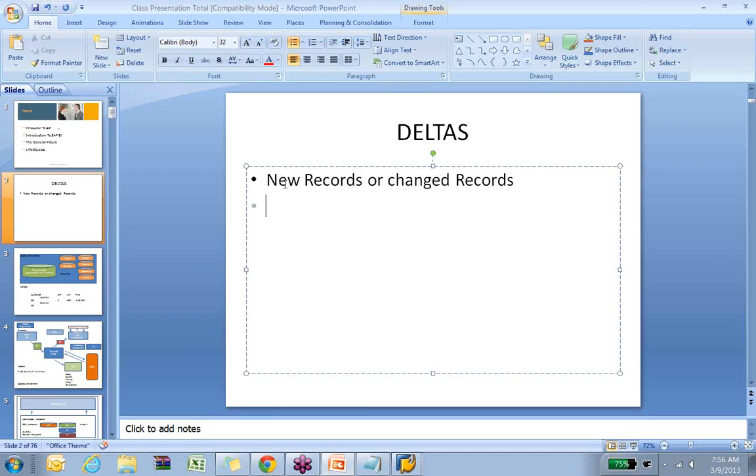And there are different delta types, different delta mechanisms that transfer deltas differently. Okay, and we're going to be going into that today. But I'm going to start off with making one of your generic extractors delta enabled, so that you will be able to only load new records or changes.